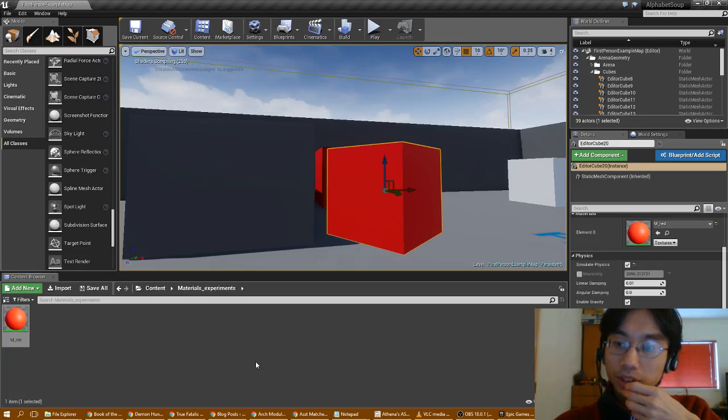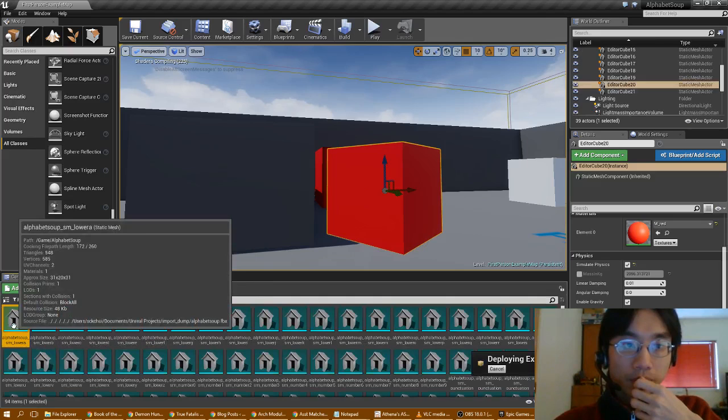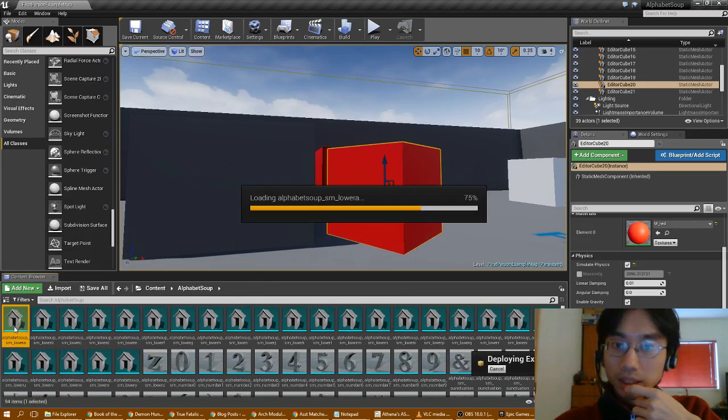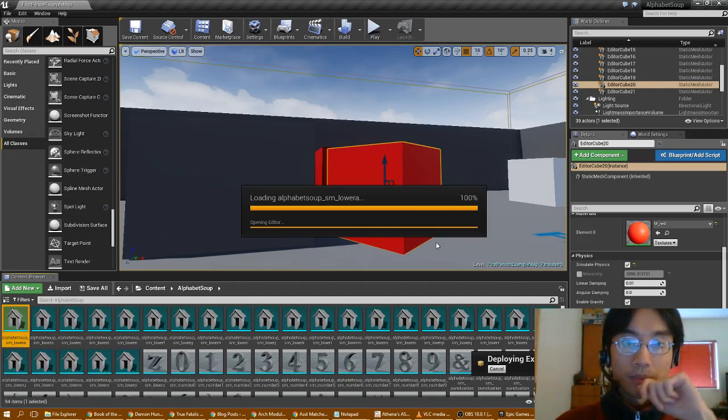Compiling shaders 256. What's the light mass? I just want to see if I need to change any of these settings before we move forward.